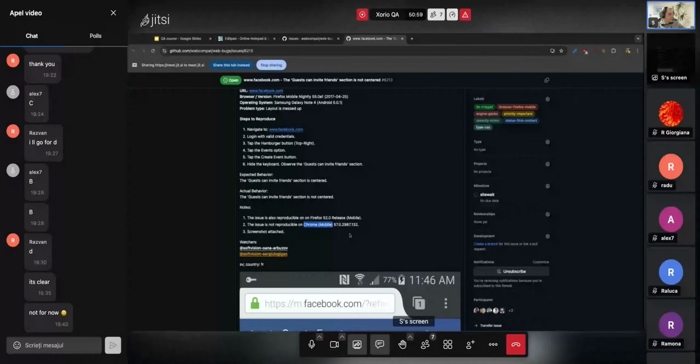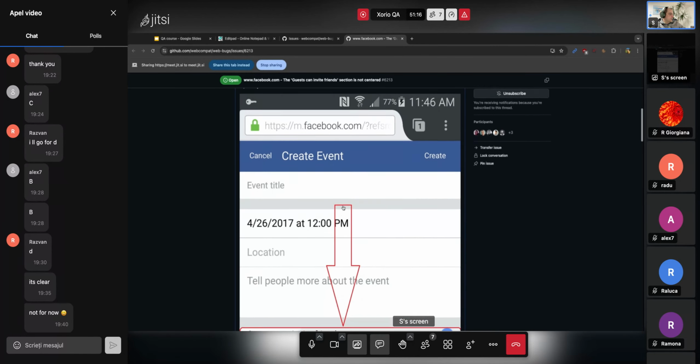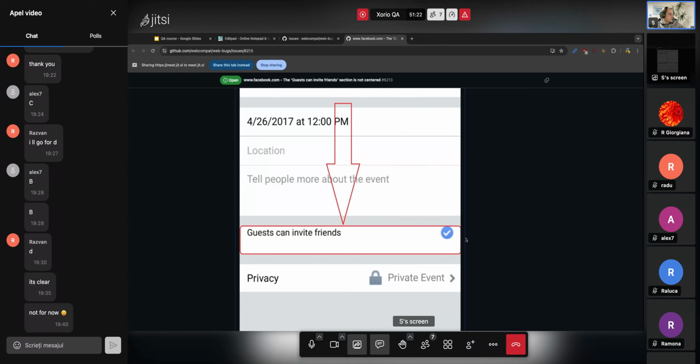And I've attached a screenshot. Usually these notes are of great importance to whoever wants to fix it because they can narrow down the issue. And what happened here was that the guest can invite friends was not centered into this light colored shape over here.